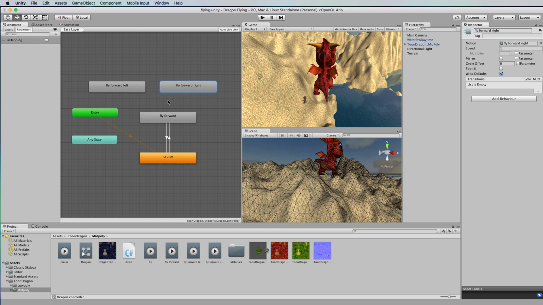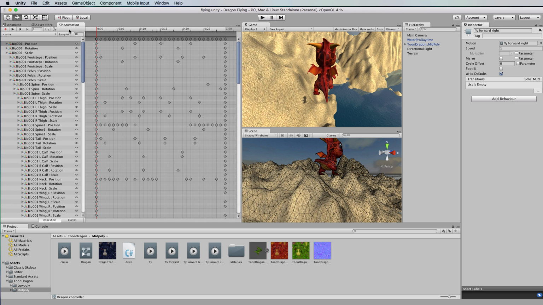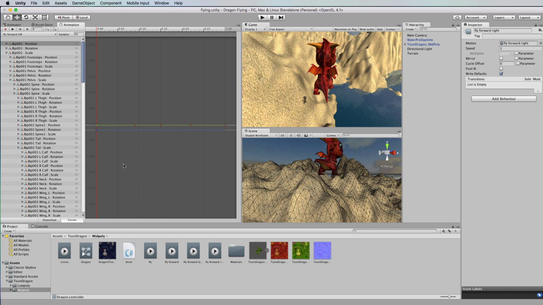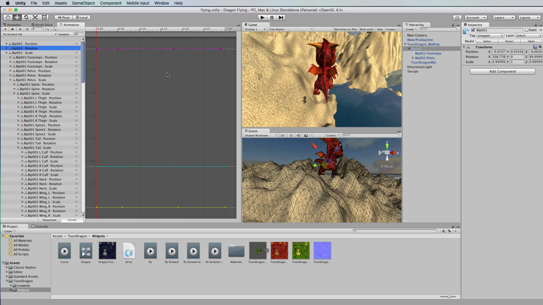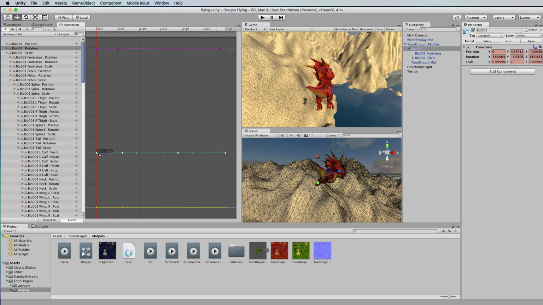Now we need to add them into this animation here before they will appear in this animator where you can change the curves. Now let's go to the left one and we'll go to its curves, and we want to rotate it. So let's hit on rotation. Rotate it to the left around its z-axis. Okay, so in this case it's going to rotate that way. Now this is our curve for our z, so if we double click and grab hold of it and move it up, you can see that he rotates like that. So we want him to rotate in that direction.